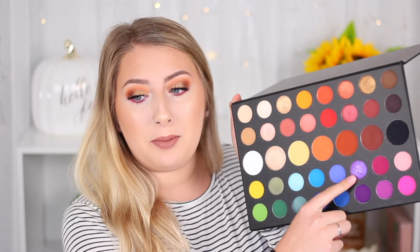The colors are beautiful. But if you're looking for a specific shade in this palette, for example, that lime green or this really pretty bluish purple, I wouldn't get the Wet n Wild palette, because the Wet n Wild palette doesn't have that. So honestly, I couldn't decide between the two. They're both really, really good, and I don't know. I can't decide. I just know that the Wet n Wild one's cheaper.